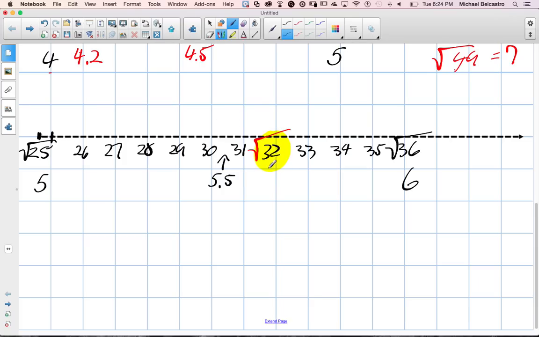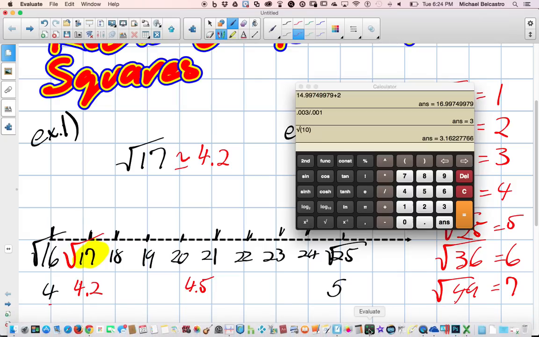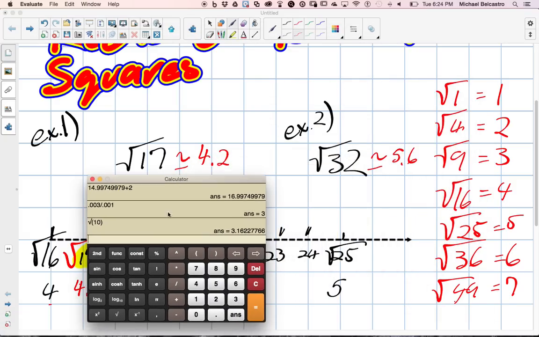So what do we think 32 might be? What would be a good estimate of the square root of 32? 5.6. Yeah, something a little bigger than 5.5, but definitely much less than 6. So let's try like 5.6. So let's go up and estimate of 5.6. Okay, and let's test these. Luckily, I have a little calculator I can bring up. Okay, and it does square roots. So our first one, I was guessing 4.1. You guessed 4.2. Let's see what we got here. 4.12. We're both pretty close. Just to brag, I'm a little closer. Yeah. But that's okay.